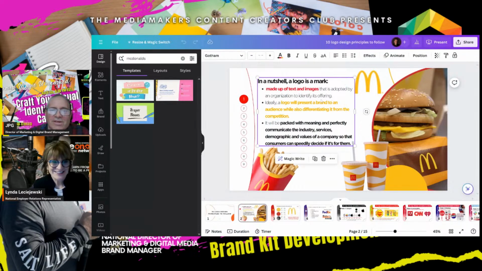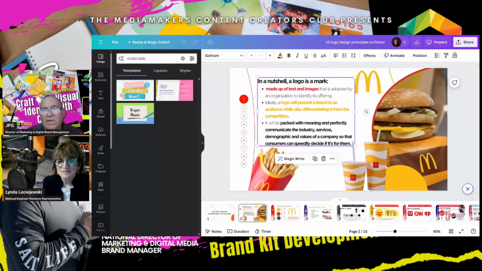So logos are made up of text and images. Sometimes the logo could be an image or a series of images, but generally it's a combination of text and images that identify what the organization is offering.